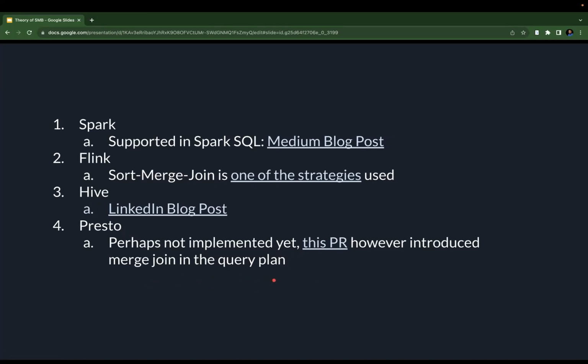But the implementation at the time of recording this video is not yet complete, but you will find more information about the current progress in a Jira ticket. So the community of Presto is aware of the possibility of using SMB join because of its benefits, and hopefully it gets implemented in future.